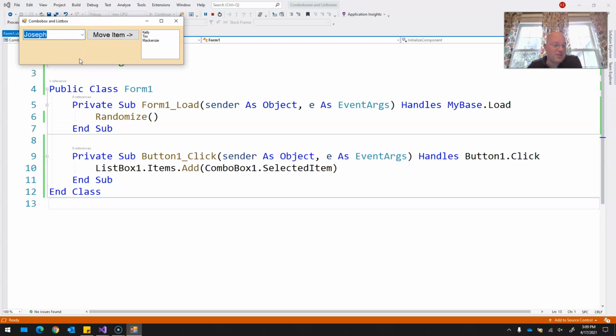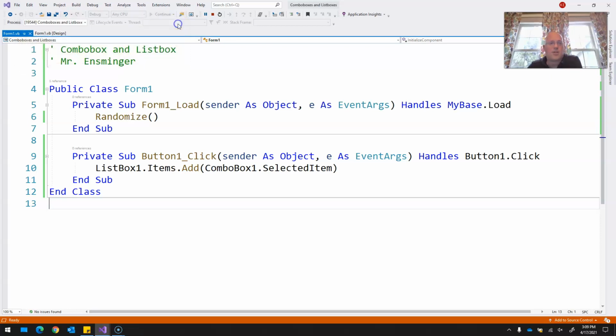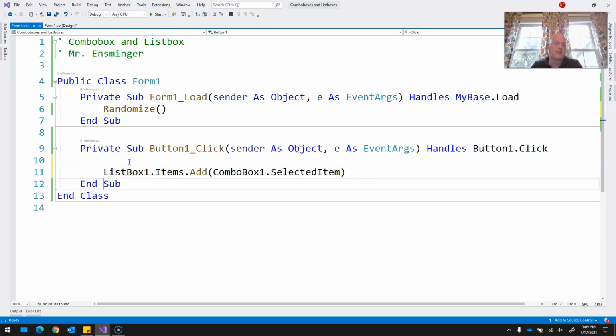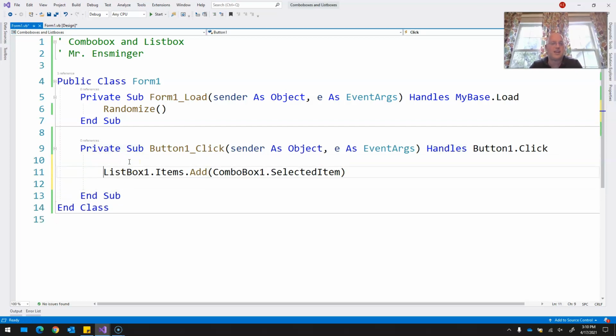Now, there's a little issue though. I can add these more than once. Now, maybe you want to do that. I don't know. You might have a use for that, but in this circumstance, if I'm just adding one person at a time and I don't want to have multiple, then I don't want to be allowed to do that. So I'm going to go back to my code and I'm going to add a little bit in here. So I'm just basically showing you all the different commands you can do with these things.